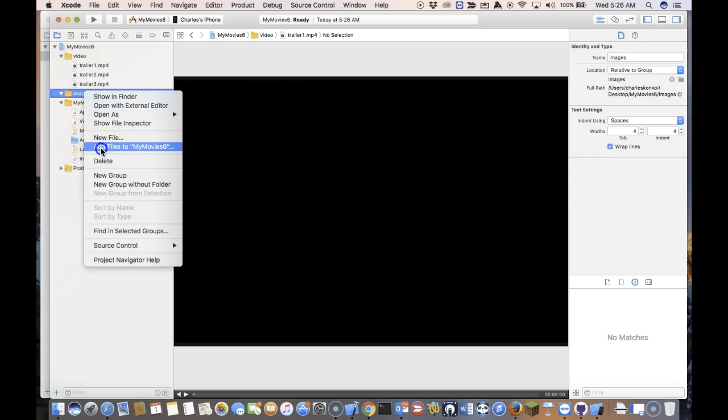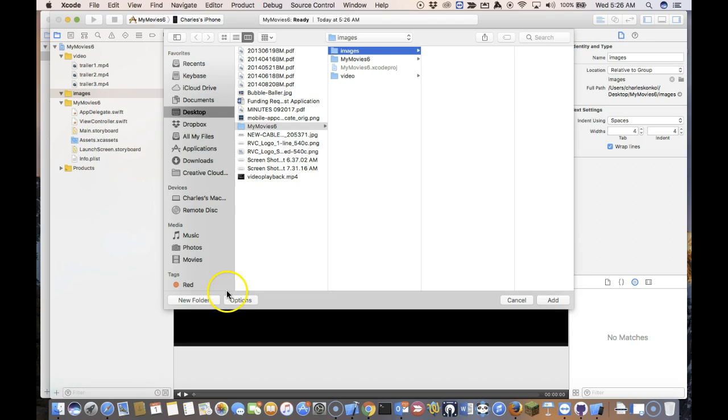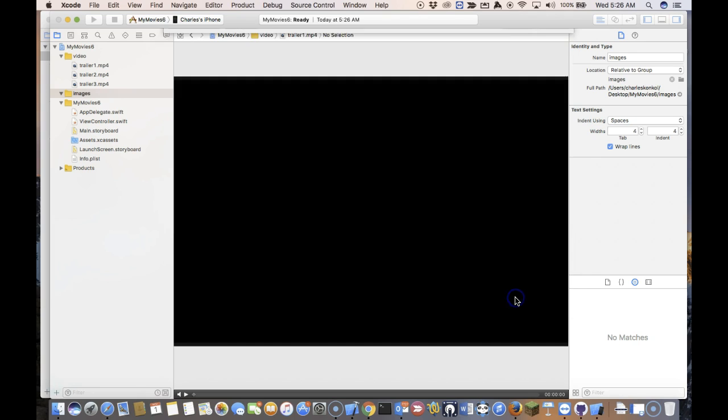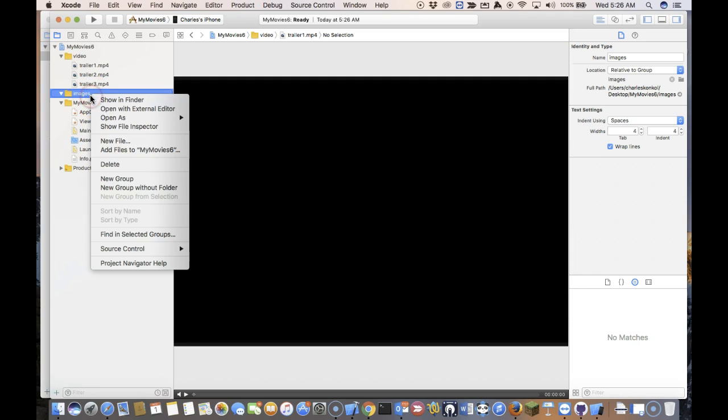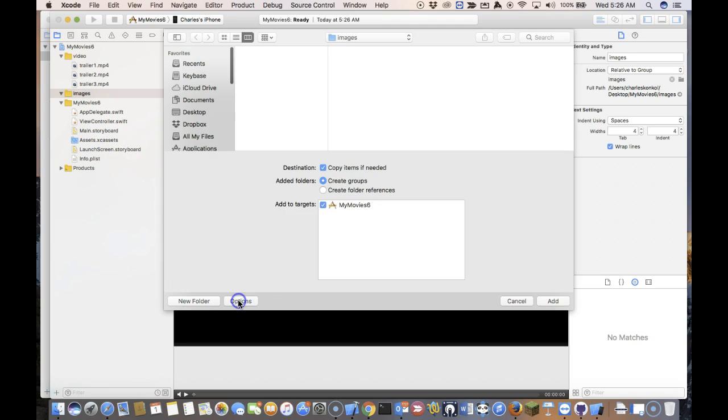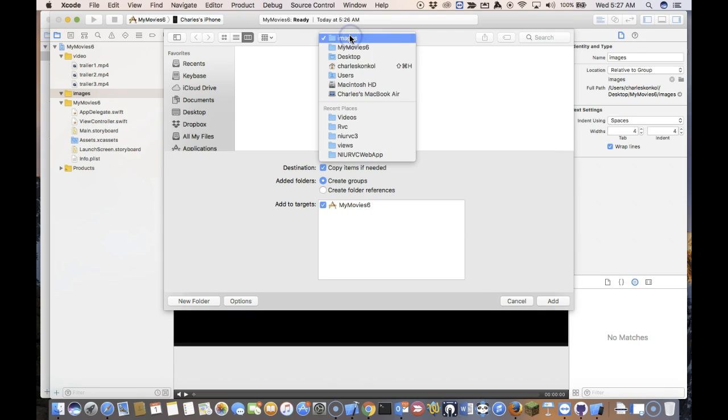Same with the images. Okay, that's checked. Let's go find the images.